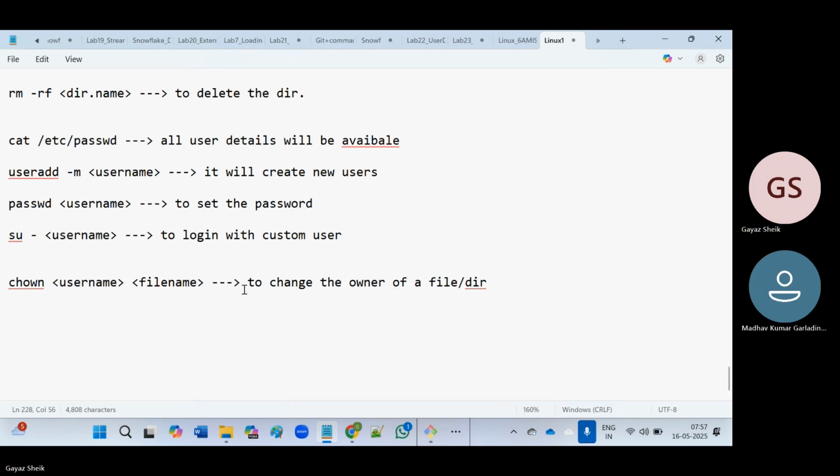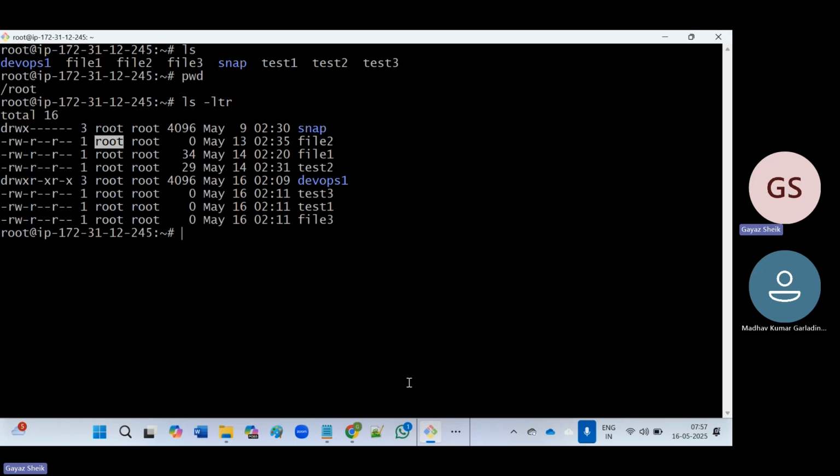Okay, so try to change the owner. For file 2, I want to make Madhav the owner. Now root is the owner, right? We are trying to change this owner. So chown, what is the syntax? We have to give the owner, Madhav as owner, then file 2.